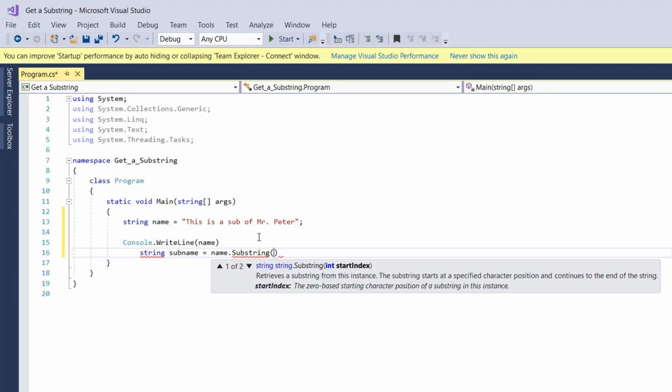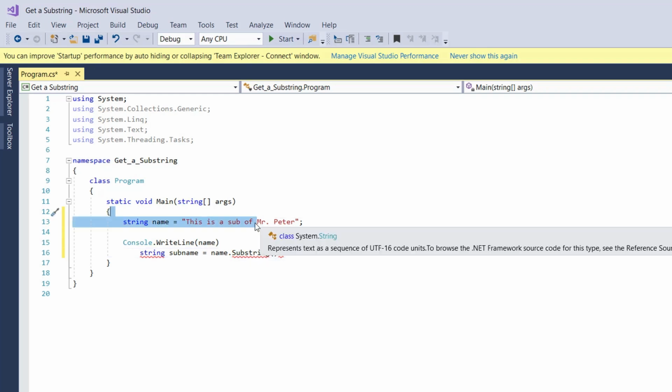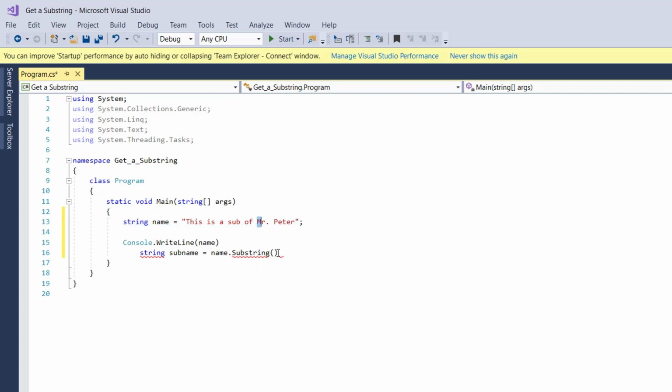Alright, so we counted that. This starts from 18, but I want to include the space, so I will be sure of these. Go ahead and put 17. So from 17, we print it out. Go ahead and put a semicolon at the end of this so you don't run into a problem.